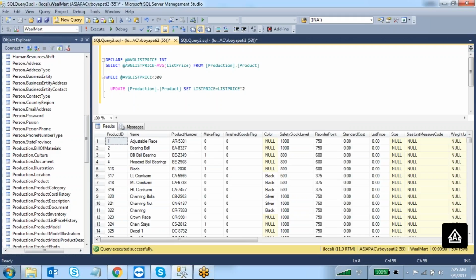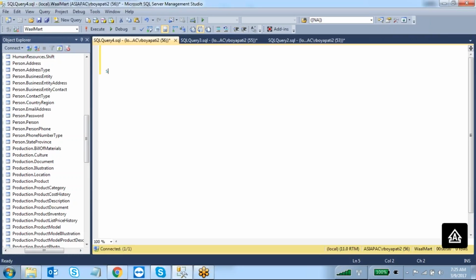For example, I have 3 products, Santoor, Nirma, Lux. 3 soaps I have, and the price for each product is: this is 250, this is 300, this is 200.